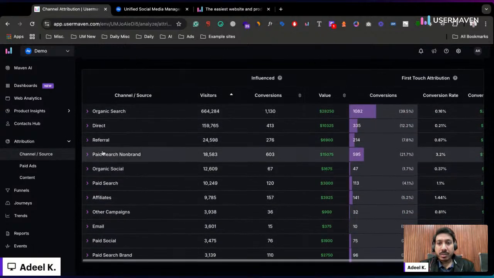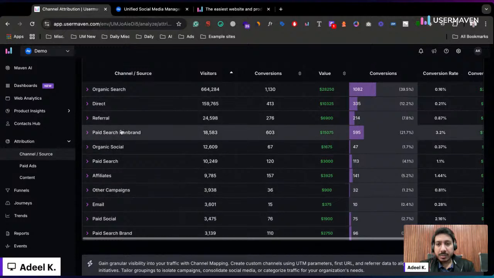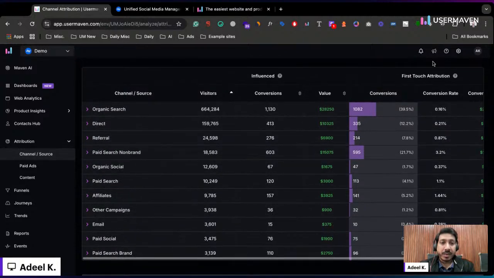So in this box, I want to see about paid search campaigns. So here we have two categories: paid search non-branded terms and paid search branded terms. In paid search non-branded terms, I had 18,000 visitors that came from Google Ads and 603 signed up. So these 603 visitors signed up, and this particular campaign was involved at least once in their journey. But I want to see the exact number, how many visitors actually came from Google Ads for the very first time, and then later on got converted. So this is that number, 595 first touch.